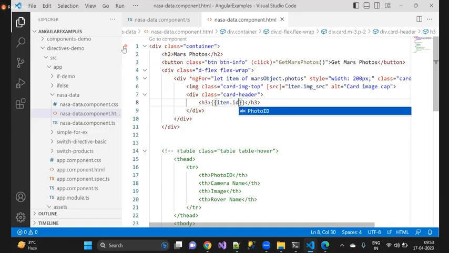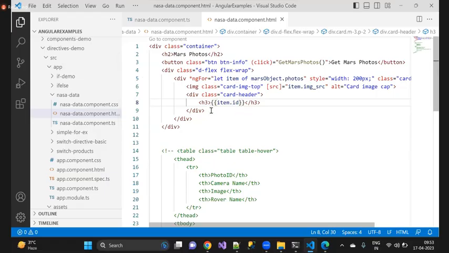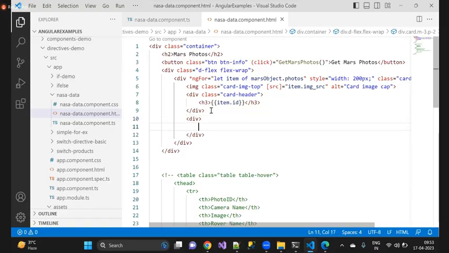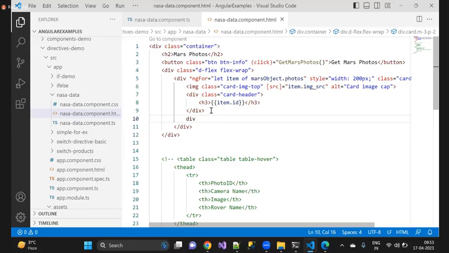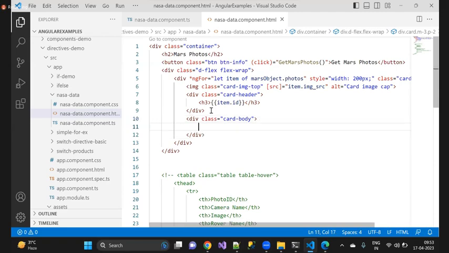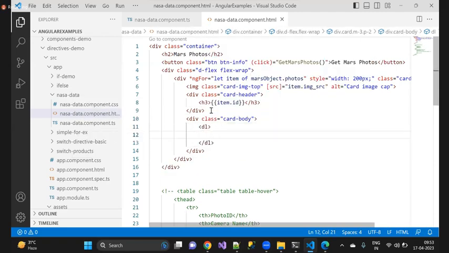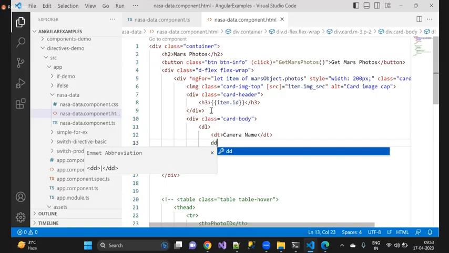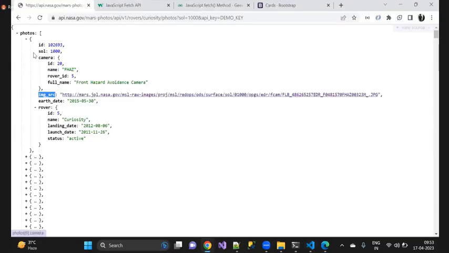After that, let's have another div here. And here I'm going to display the camera name. Just assume that this div is going to be the card body. Here I'll be displaying a definition list. DT camera name. Where is the camera name available?